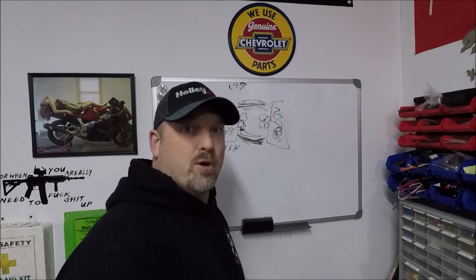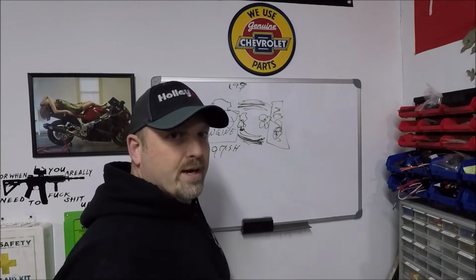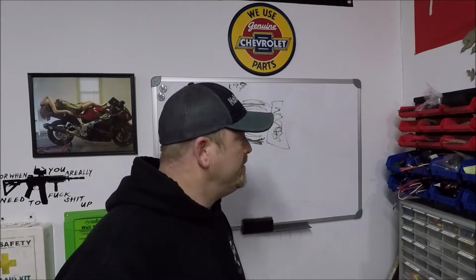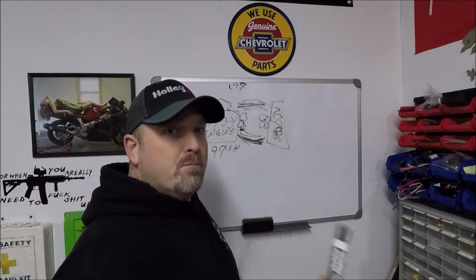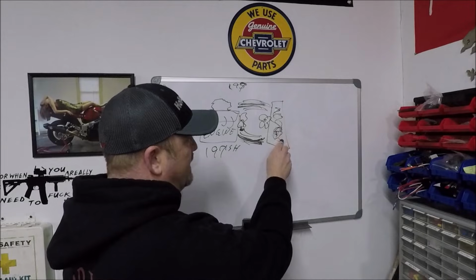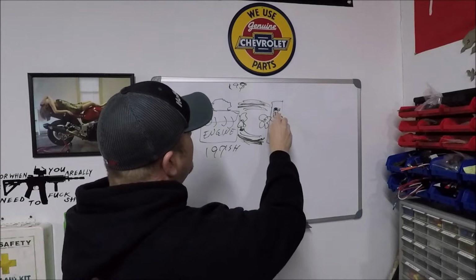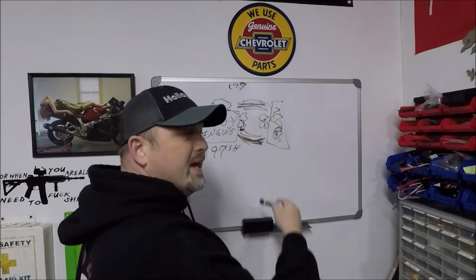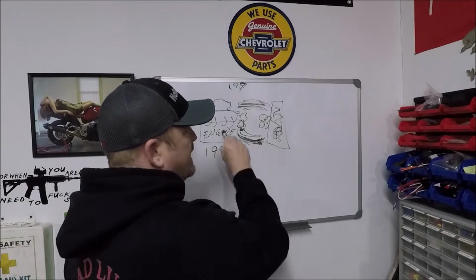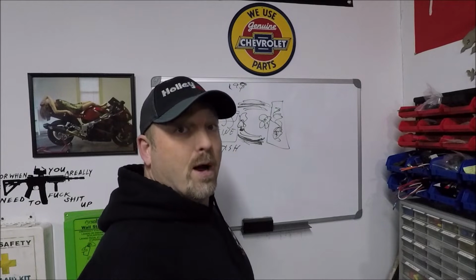Now, let's change the temperature outside. Let's say you're driving around, and again, you've got a really efficient radiator, and the temperature is, say, 75 or 80 degrees out, okay? In that situation, you might have thought you did some good because the engine's probably warming the coolant and it's not really getting super cooled in the radiator because the ambient temp's higher outside. So maybe it's allowing the engine to get up to 170, 180 degrees or whatever, and you've just constantly got this cycle going. And at this point, you're thinking, man, removing that thermostat was the best thing I ever did, right?